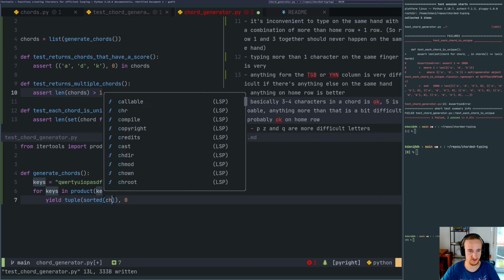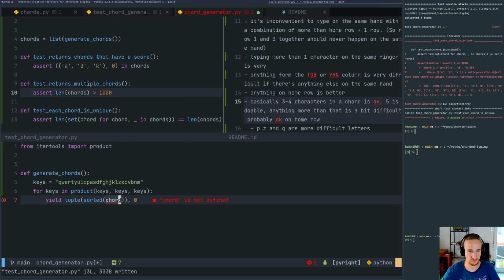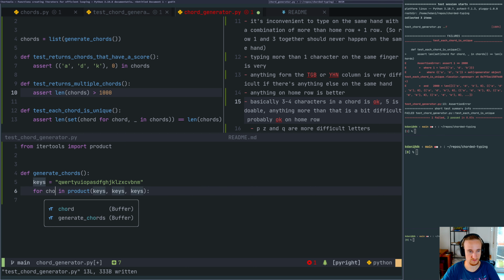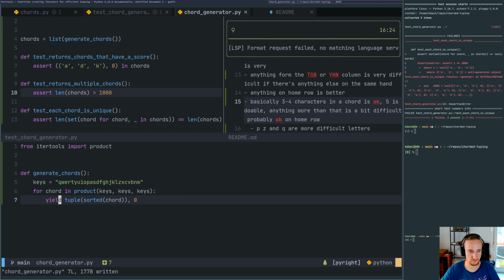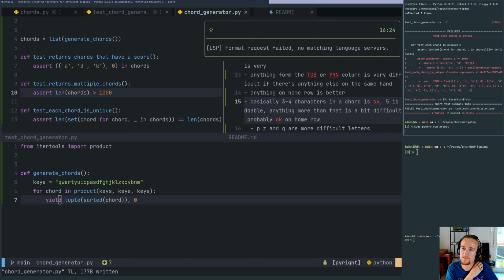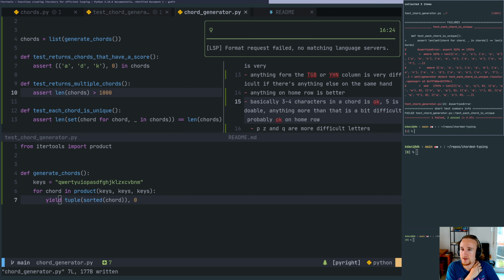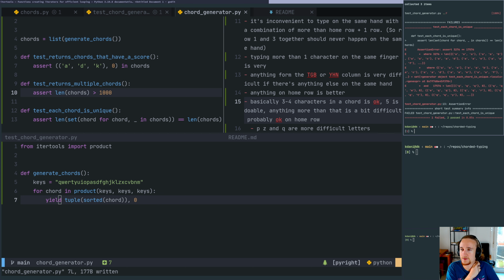Well, okay, so yeah, there's now a lot of duplications because of course now the same key shows up twice.